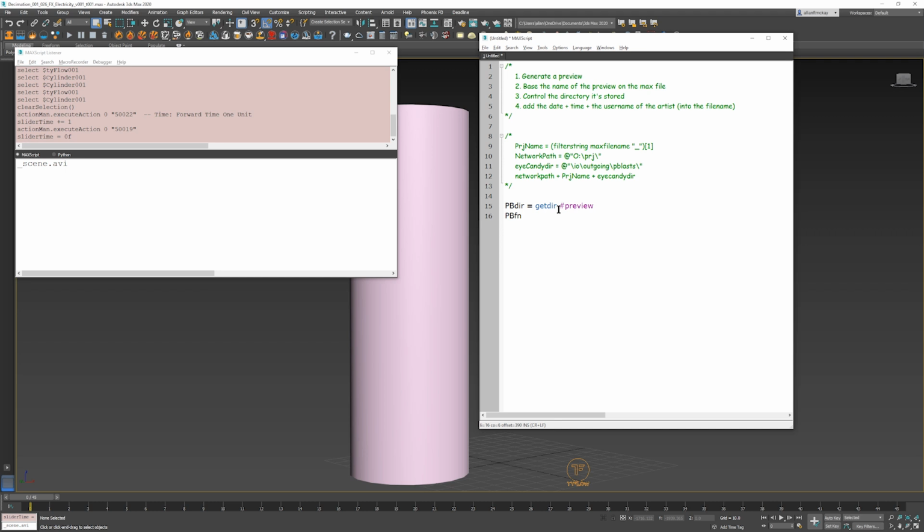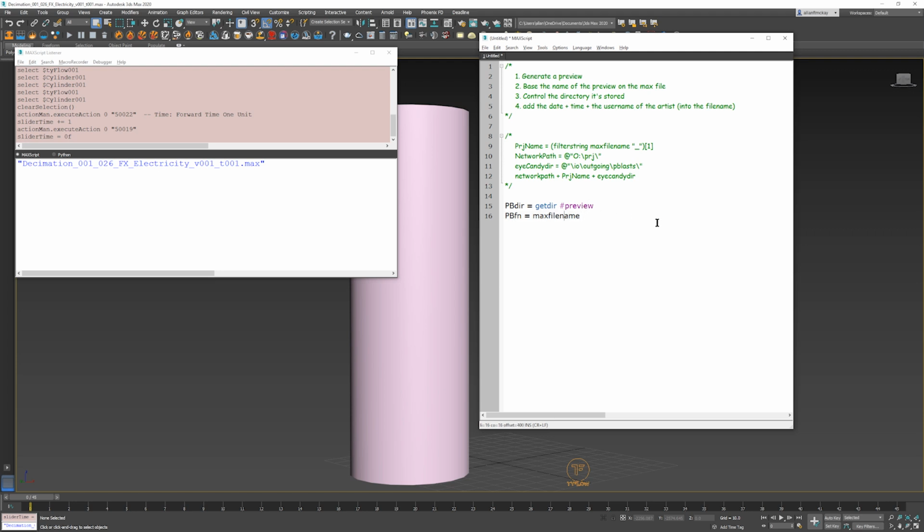So pbfn, playblast file name. Let's pull the file name, I guess, so we can say maxFileName. The problem is that right now it's returning the .max and everything as well.